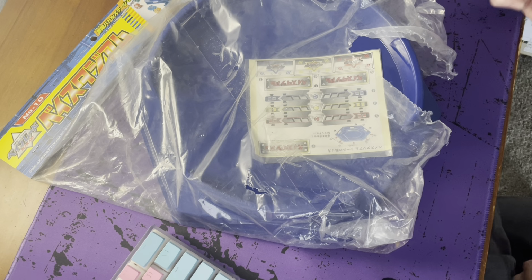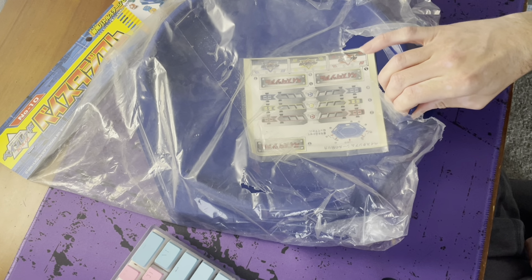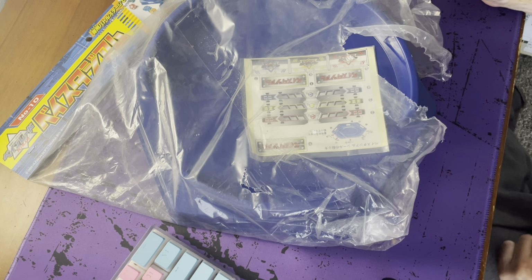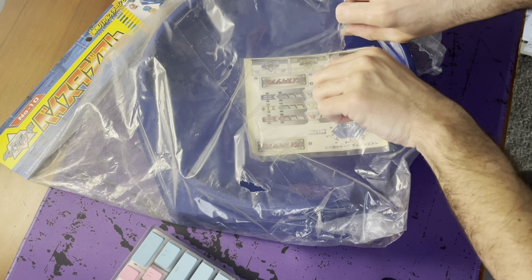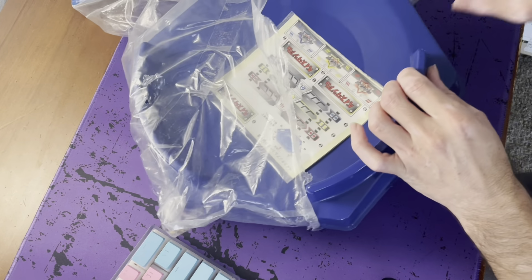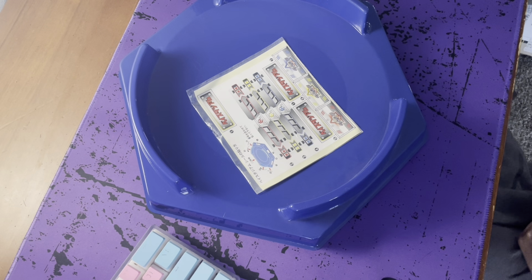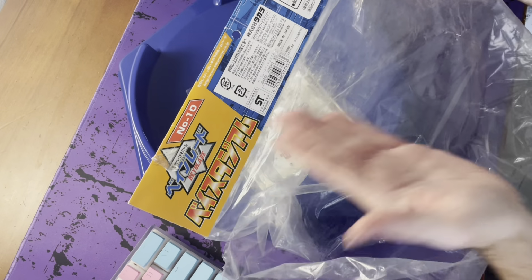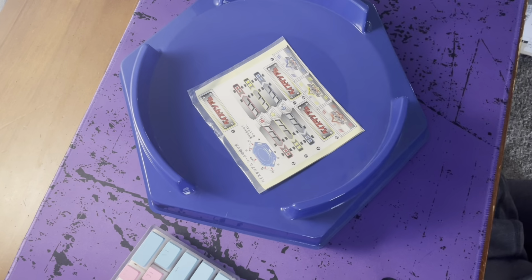I was worried a little bit about fragility, but the walls actually seem like they've got some decent flex to them. Will the walls crack? Maybe. I will eventually tape the walls with duct tape just to protect them, keep them in one piece. But yeah, we're gonna bust it open and do a couple battles. We're gonna do early Plastic Gen releases because I don't know how well this stadium would hold up to the later stuff. Here's the back of the little insert thing, if you guys want to see that.